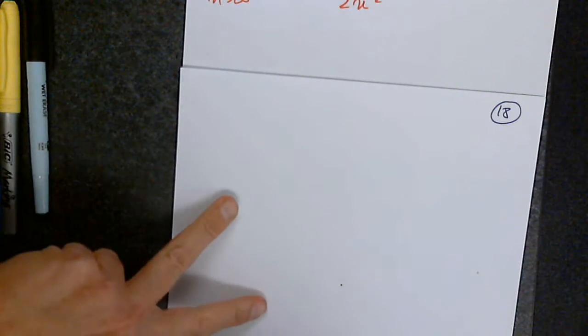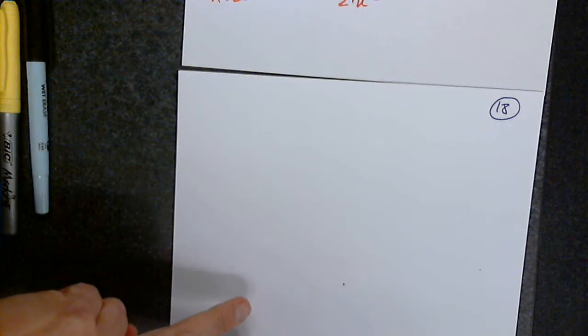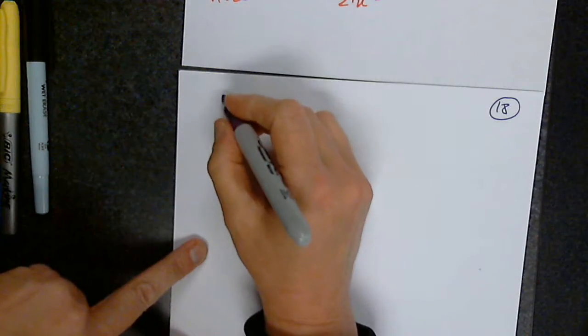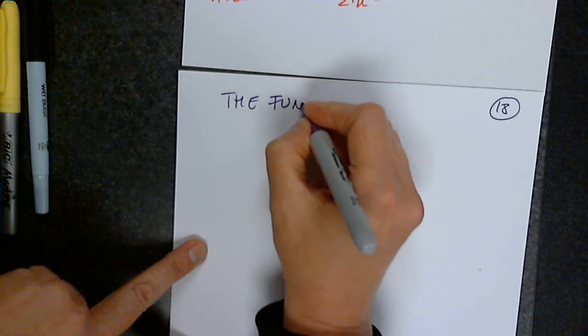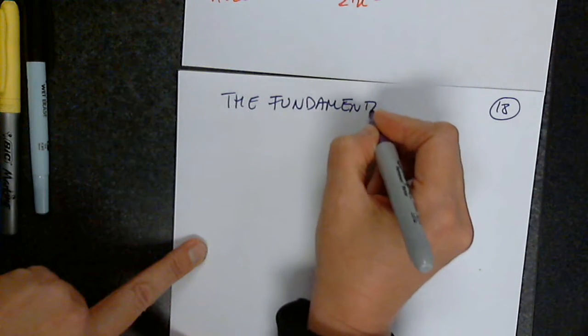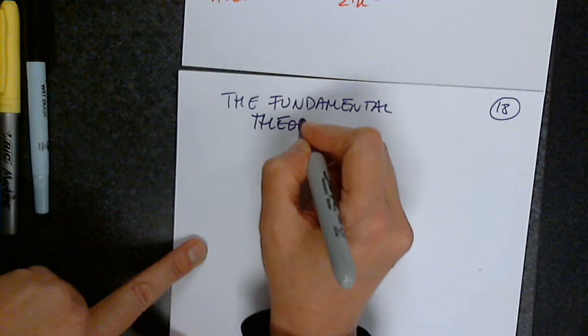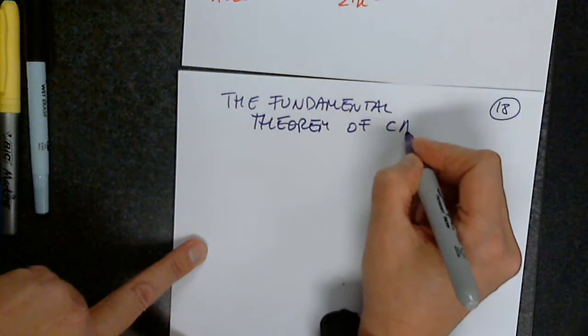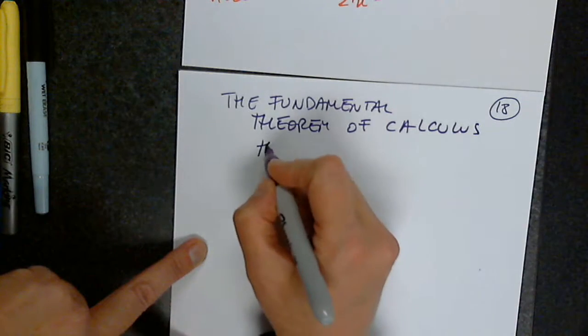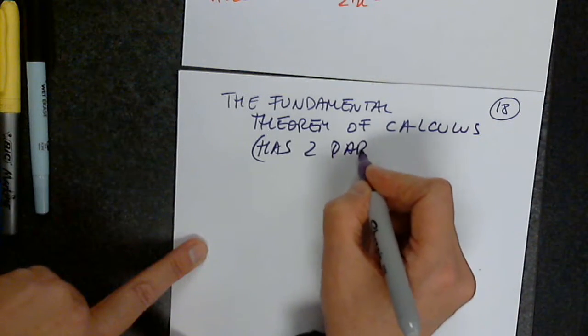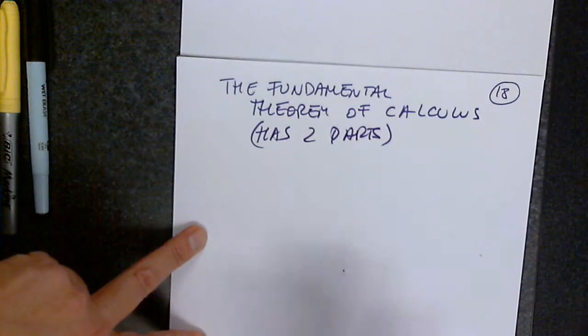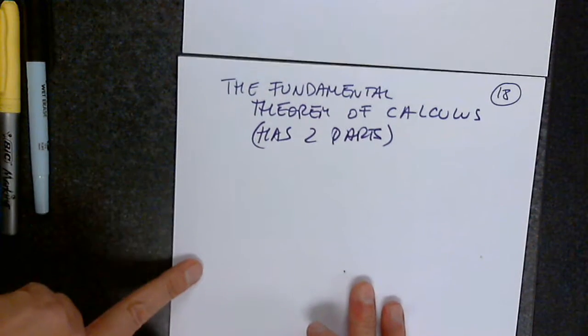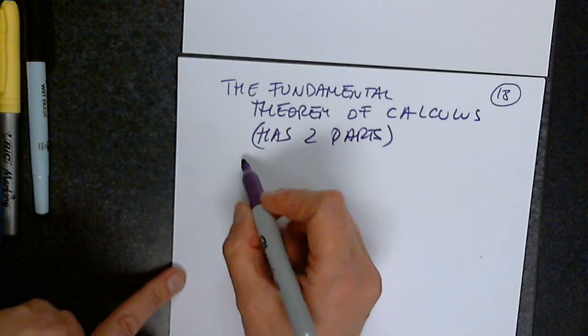Now, the fundamental theorem of calculus has 2 parts. I would like to show just one of the 2 parts tonight so we can check our integral. So we can check our areas. Okay? So, the fundamental theorem of calculus has 2 parts. I'm only interested in one right now, and we'll discuss the other one next time. Okay.